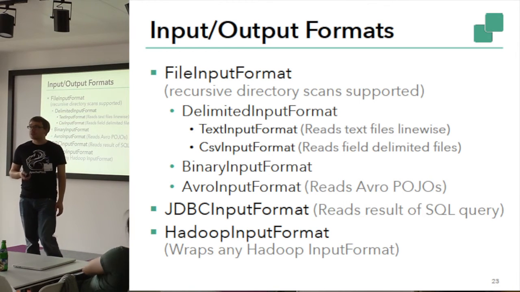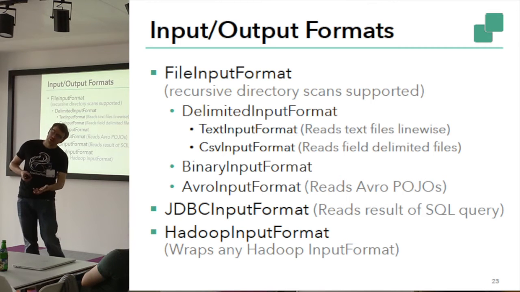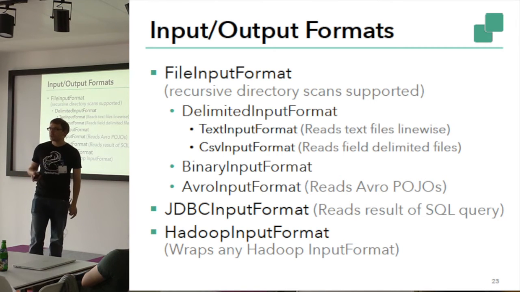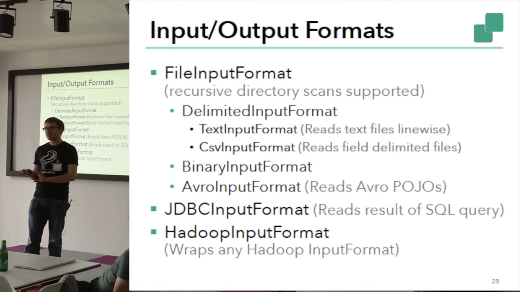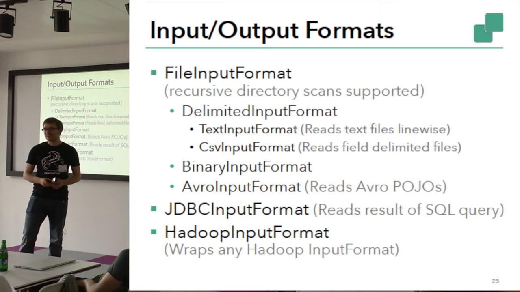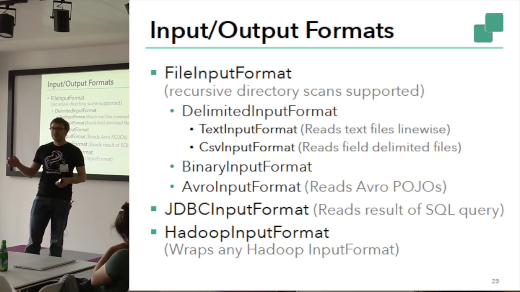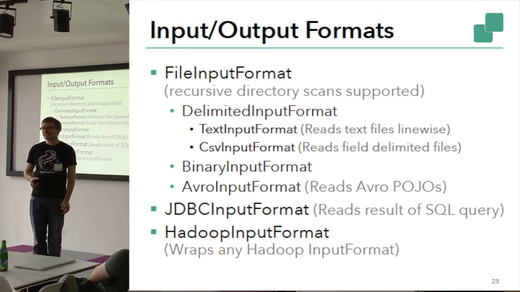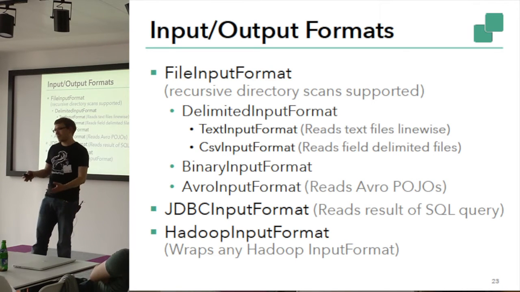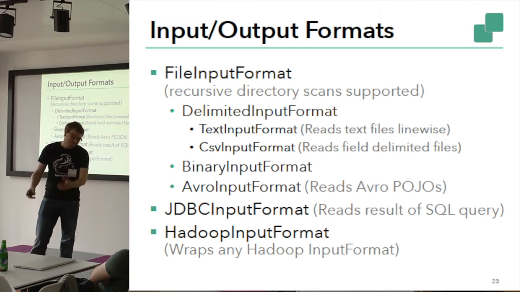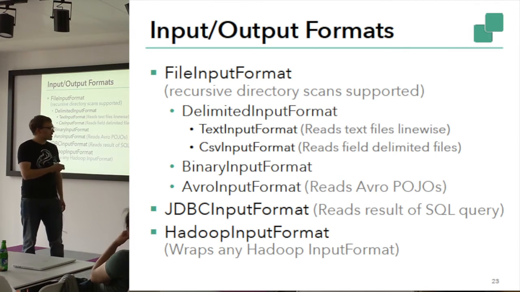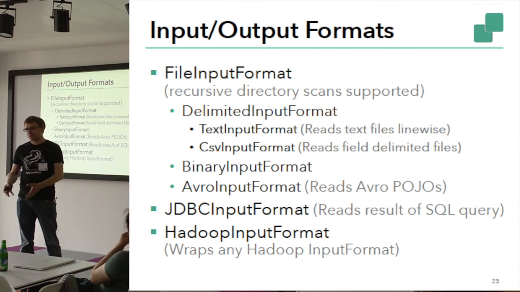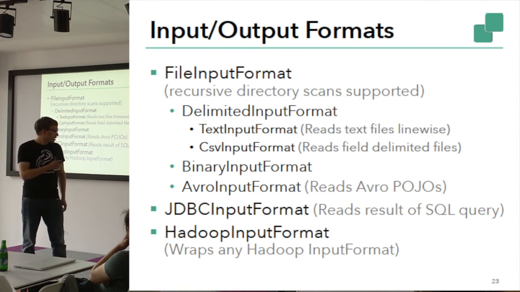We have the JDBC input format. I know that was an output question, but you can also read data from a JDBC database. Disclaimer: it only works with a parallelism of 1, so we're not as smart. We're not so smart that we can split up a SQL query into smaller chunks. You can do that by yourself, but if you use that out of the box, it will only run single-threaded on a single machine.